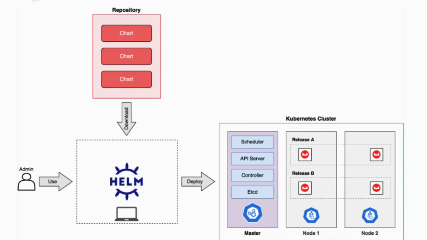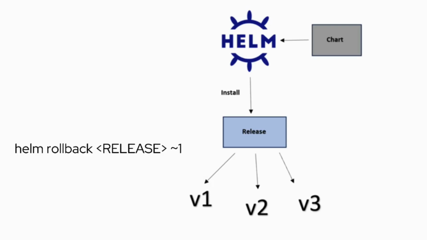After implementing Helm, I also set up Helm repositories for storing our charts, making it easy for everyone in the team to deploy or update applications with simple commands like helm install or helm upgrade. Helm's ability to handle versioning and rollbacks was another huge benefit. For instance, if an upgrade introduced a bug, I could simply run helm rollback to revert the application to the previous stable version, saving us time and reducing the risk of downtime.